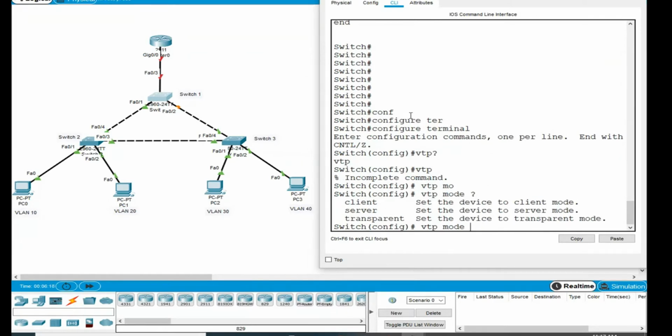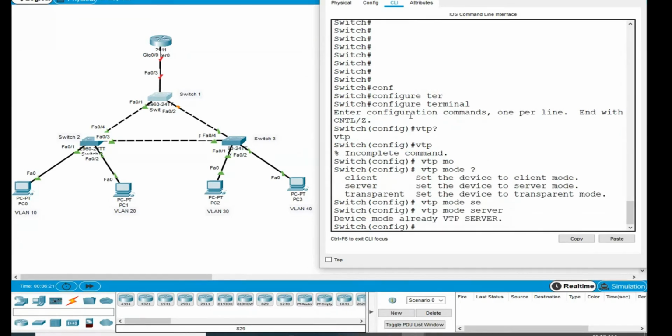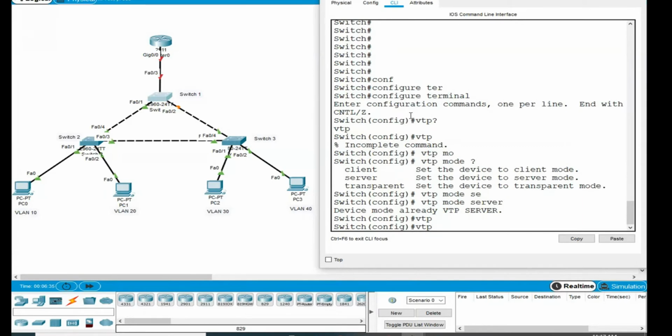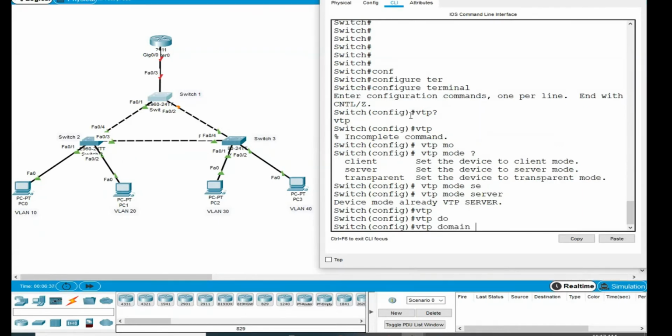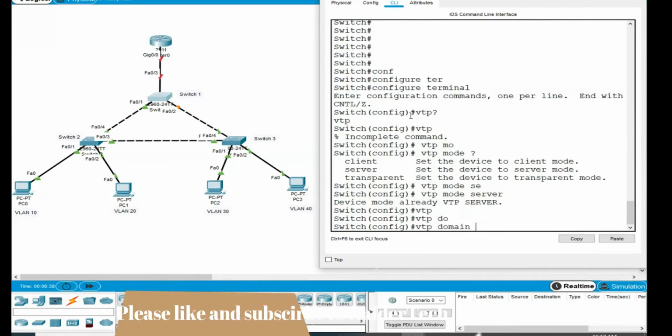I told you this can be a server. By default, all the switches are in server mode. Once you have VTP in server mode, then you need to define the VTP domain. The domain should be the same in all the switches.